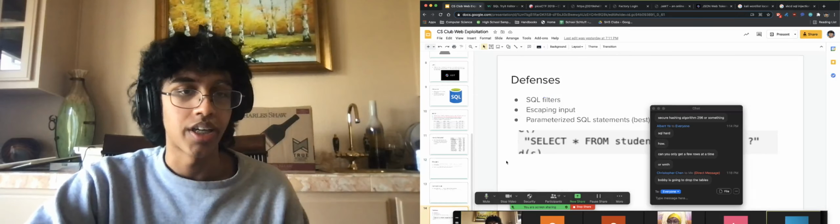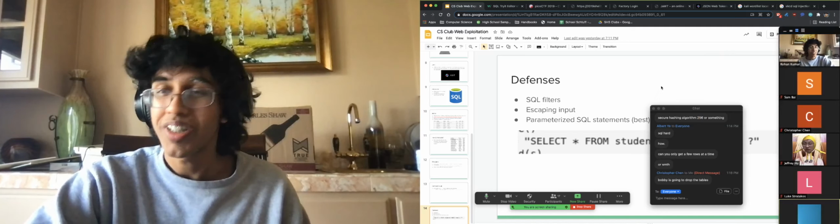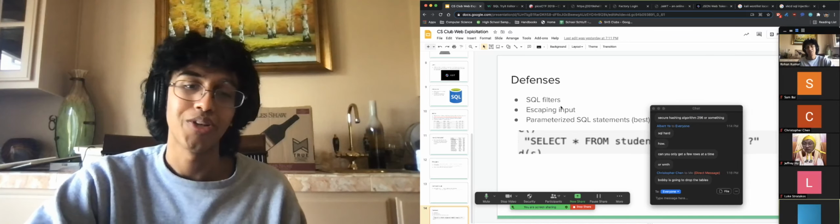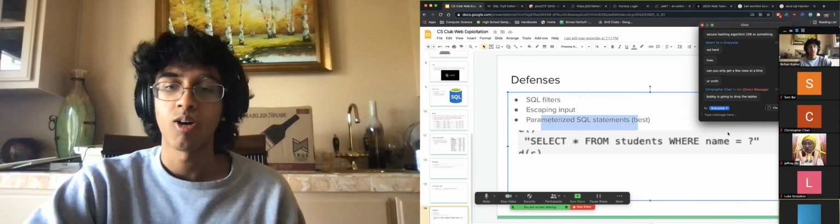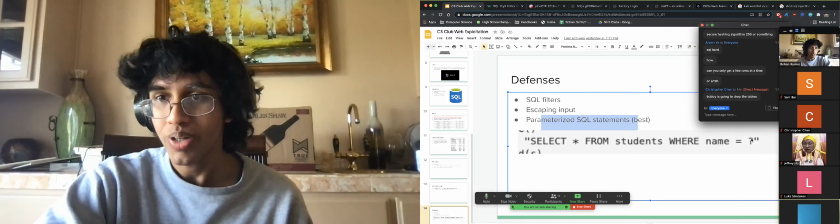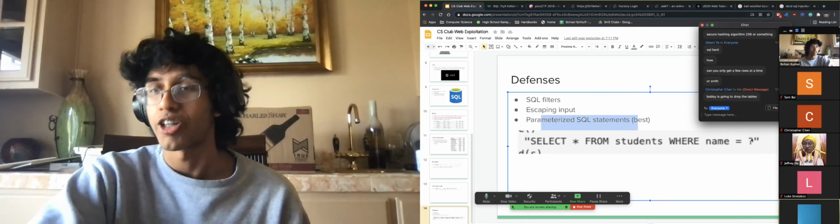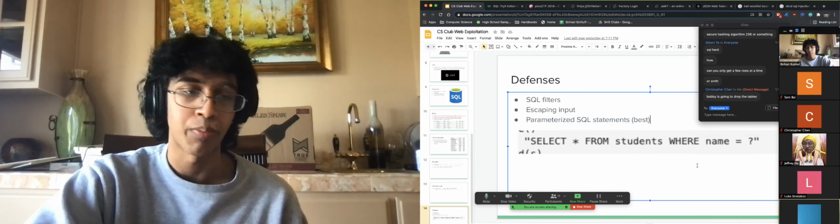That basically means don't let random SQL injection in. Okay. Then escaping input basically means you escape characters that are going to be problematic. It's basically the same as sanitizing, but both of these are problematic. But this one is kind of OP because all you do is put a question mark and then SQL puts in the argument for you, but it treats it as an argument. It doesn't actually let it impact the statement itself. So it's kind of epic. Okay.